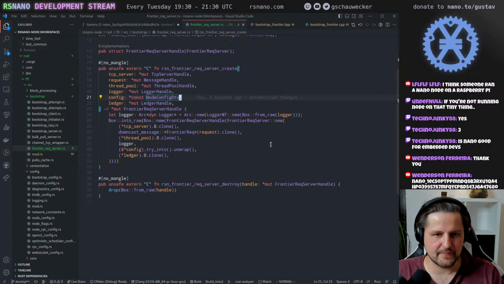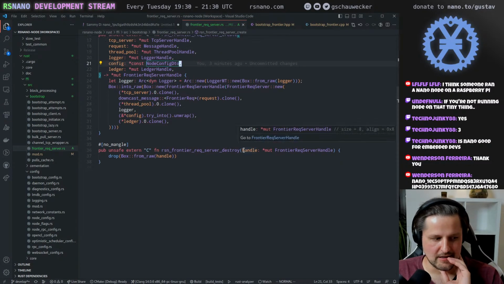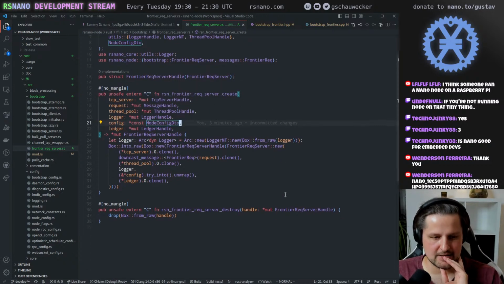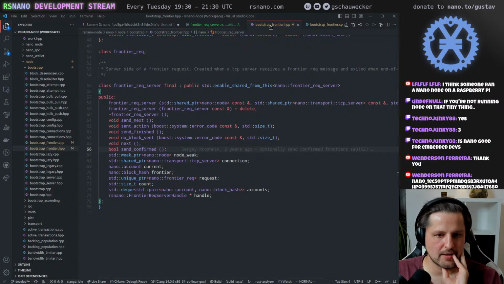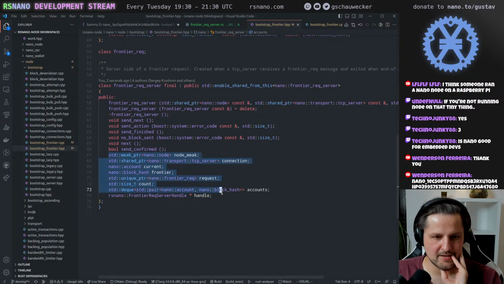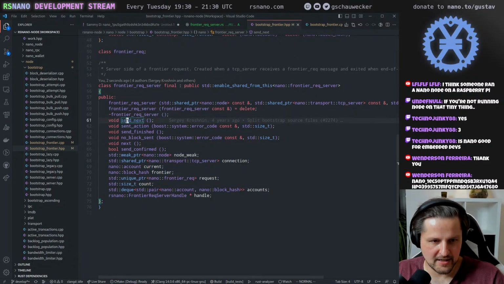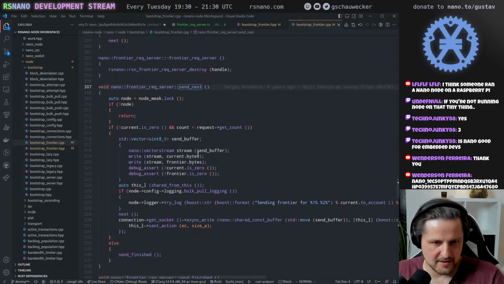Okay. So I'm just assuming that everything is okay here and that it works, because I don't want to spend all of the time here waiting for the compiler. So let's just do the next thing, which is, we have all of the dependencies, so we can start with porting our first function here. Maybe the send next. Let's see which one is a good candidate.